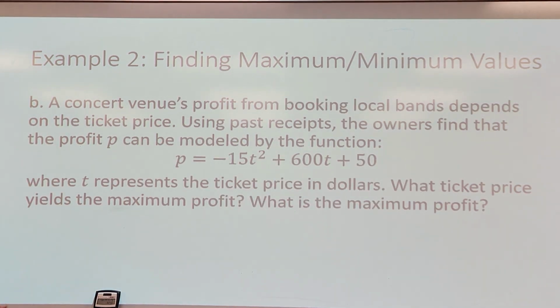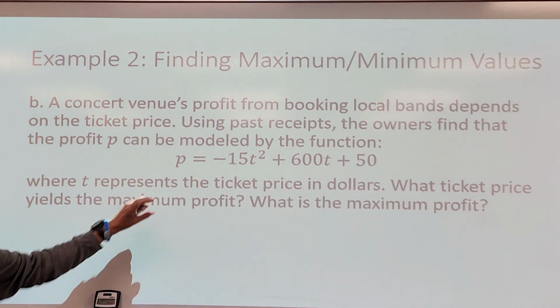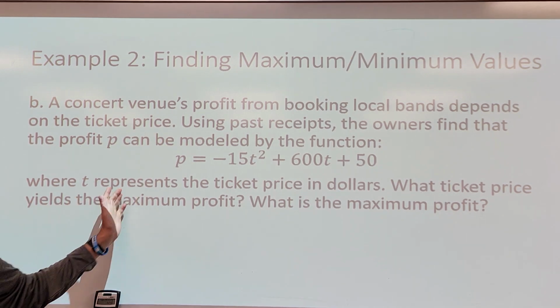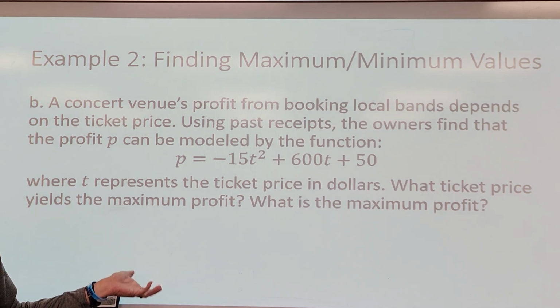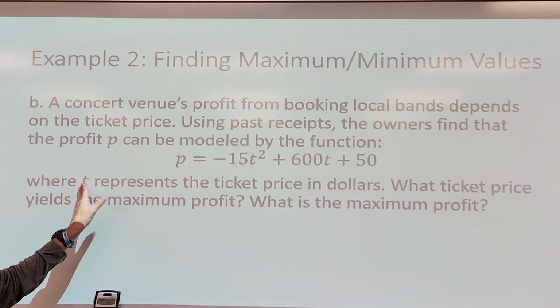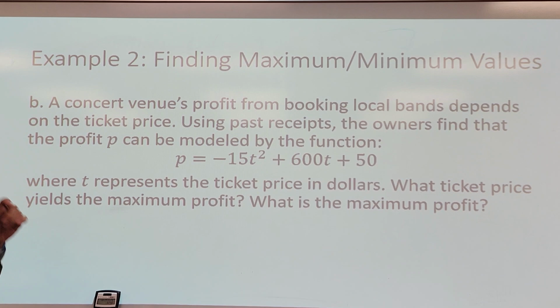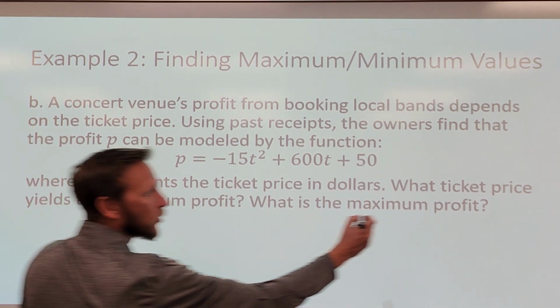All right, how about this? A concert venue's profit depends on the ticket price, right? That stuff matters. So here we don't have a picture, but we're going to say whatever we set the ticket price at is going to dictate what our profit's going to be. All right, if you price them too high, people are like, I'm not going to go see *NSYNC for $7,000 a ticket. Maybe you're like, I would pay that much for Taylor Swift. But here we go. Let's go ahead and figure out what the right ticket price is in order to maximize that profit.